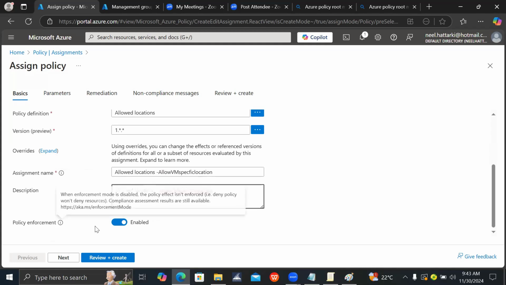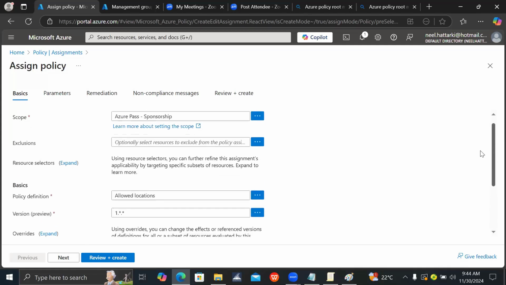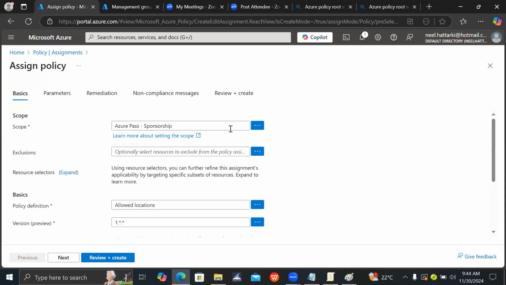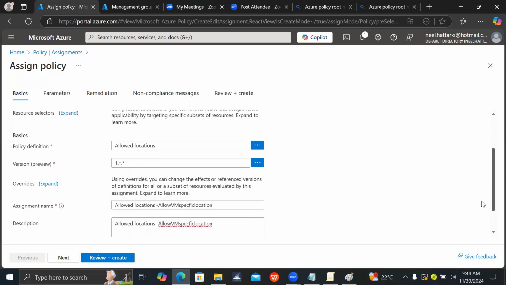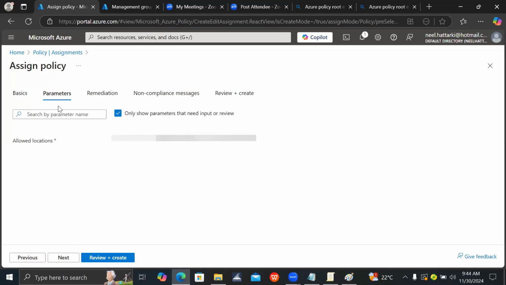So policy enforcement is the default one, and if you don't want to apply a created policy, you can disable it. If the policy is created and you want to assign it, then you click on the enforcement. Now the important point here: you just define the policy, what exactly do we need here? We are applying the policy to the subscription, and we decided on allowed location, but you have not mentioned which location you want to allow, and that comes under the parameter.